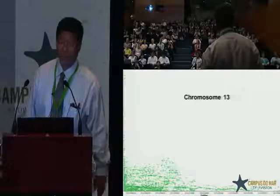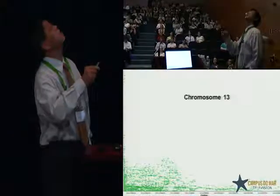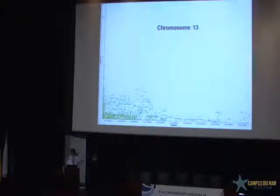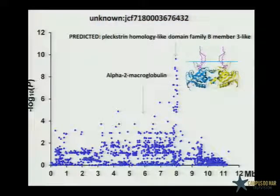This is chromosome number 13. Very similarly, you have a very high SNP association right there, then it decays very quickly. So these chromosomes apparently are very important. We also still have many contigs that are not associated with a chromosome, and some of them are highly associated with resistance. For instance, in this region you can see it's fairly highly associated. We initially thought this would be related to this beta-2 microglobulin, but it's not. The most significant SNP is not in that gene, but that gene happened to be right there.